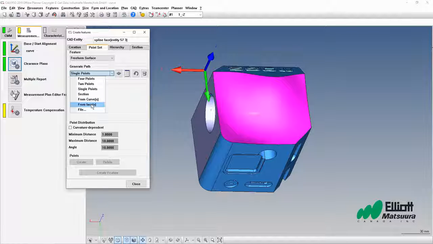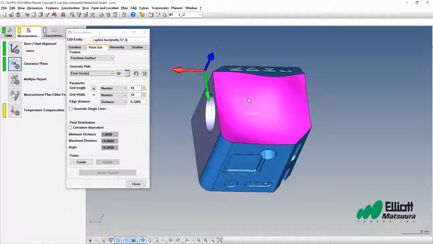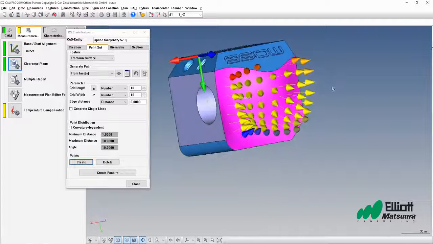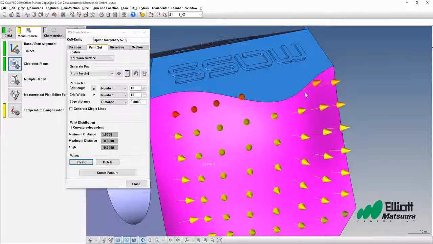From faces, though, is very interesting here. When we select on the target face, we can apply a distribution. But for interest, let's set this value to 0. As you can see, some of the control targets are right on the very edge of the CAD surface.